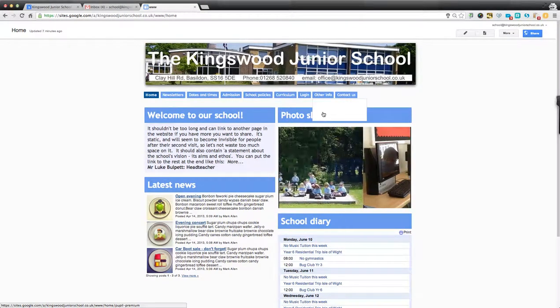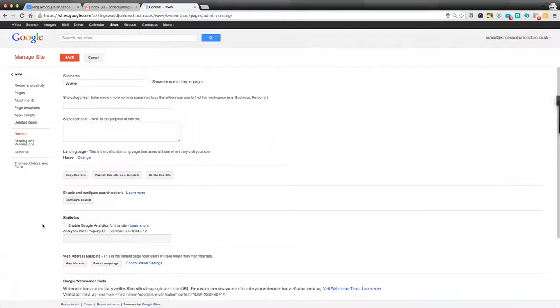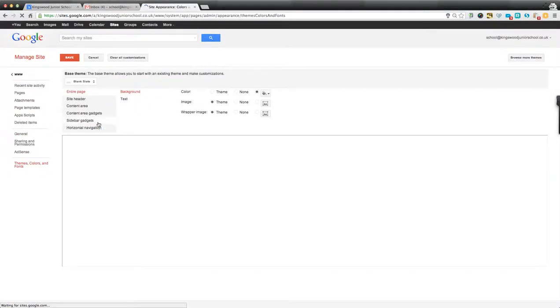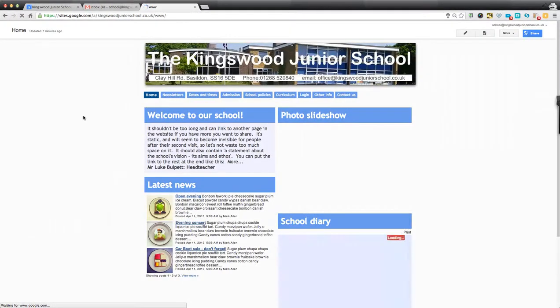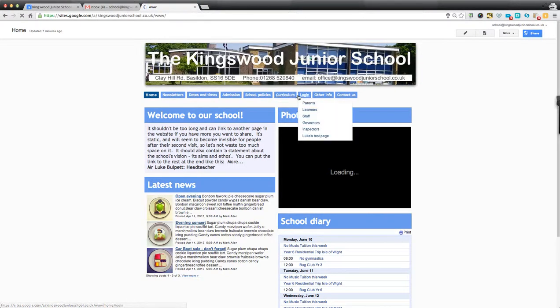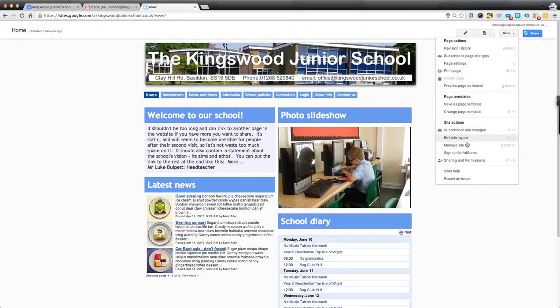Now it looks for the time being as if I've got white text on a white background, which isn't very clever. So I'm just very briefly going to modify that. More, manage site, themes, colors and fonts, horizontal navigation, selected text, drop down. Here we are. Text color needs to be, let's make it that blue, and save, get back out. And I'm fairly optimistic that our drop downs now will have, there we are, Luke's test page as a submenu underneath that other area.